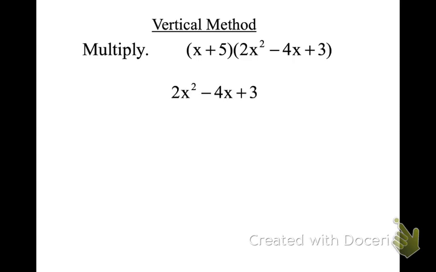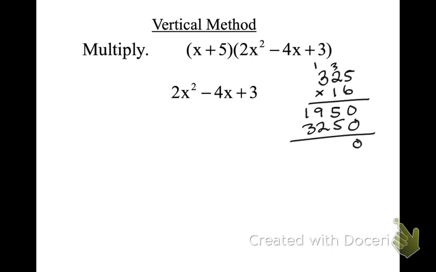So on the vertical method, this is just like double-digit multiplication. Remember, once upon a time we did 325 times 16. You were learning how to multiply like this. So I would multiply 6 times 5 is 30, carry the 3, it's 12, 13, 14, 15, carry the 1, it's 18, 19. I have a 0. Then I'm multiplying this. It's 325. I have a 0. It's 10. Carry the 1. 11, 12. Carry the 1. It's 3, 4, 5. So just like when we multiply a double digit by a triple digit, this method is basically the same thing. Okay?